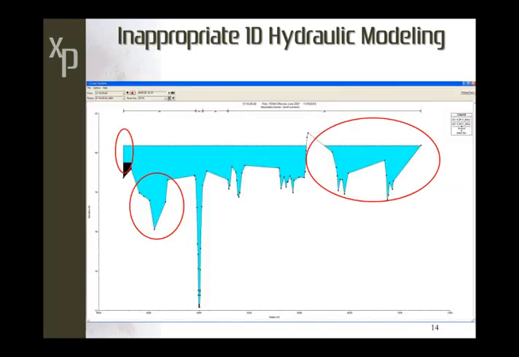So here are a couple example slides that I had from a couple models that show these inappropriate cross-section areas. For one, if you look at the lower left and upper right areas, if the main channel has not, I guess, overtopped yet, in this model, these areas would receive flow. And when the main channel does overtop, this area on the right is shown to be an active flow area, which is inappropriate. Also on the upper left, there's a vertical wall being assumed, which in this actual model is inappropriate, and that flow would be spilling out into an adjacent community.